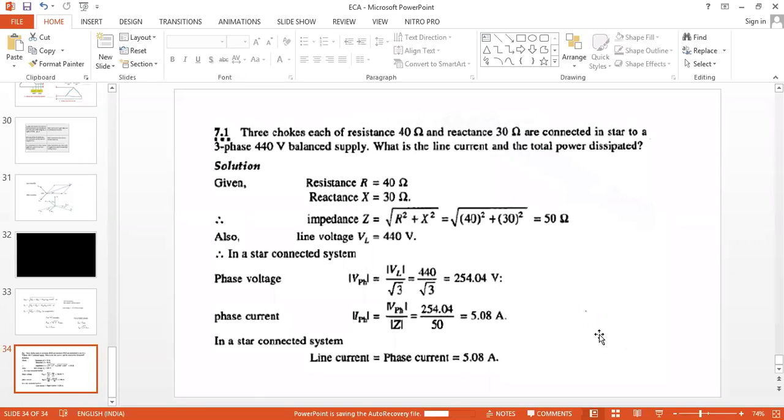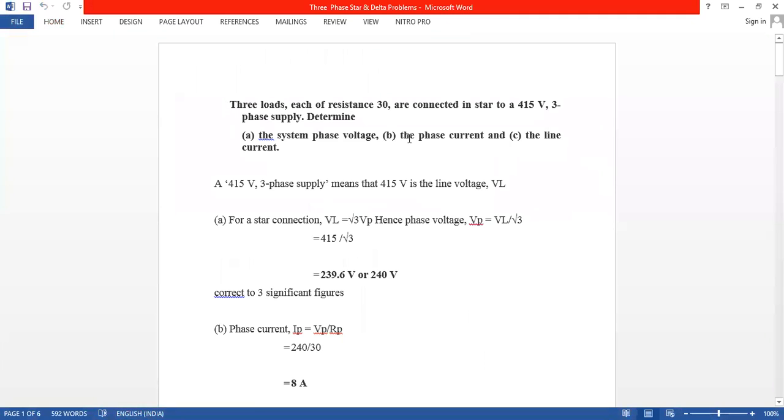Now I take you to a different set of problems. I'll share that material also, with all problems solved. Let me share and take one more problem. With a calculator, you can practice this one now.